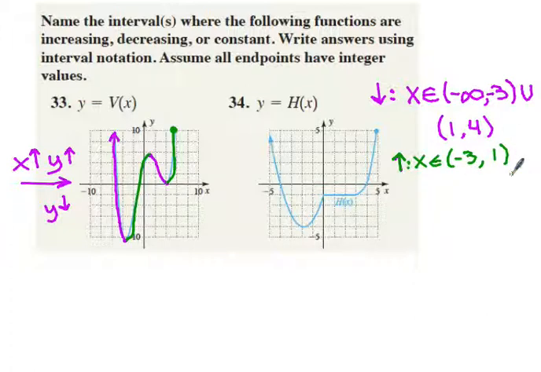And the other thing I think that's difficult is we're only looking at the x values, so you don't necessarily have to know what y is at the moment, just what's happening to y as our x is changed. And then this is going to be unioned with from 4 to our endpoint stops at 6. So 6, and that endpoint is included because it's a solid circle. Okay, so that was where we were increasing.